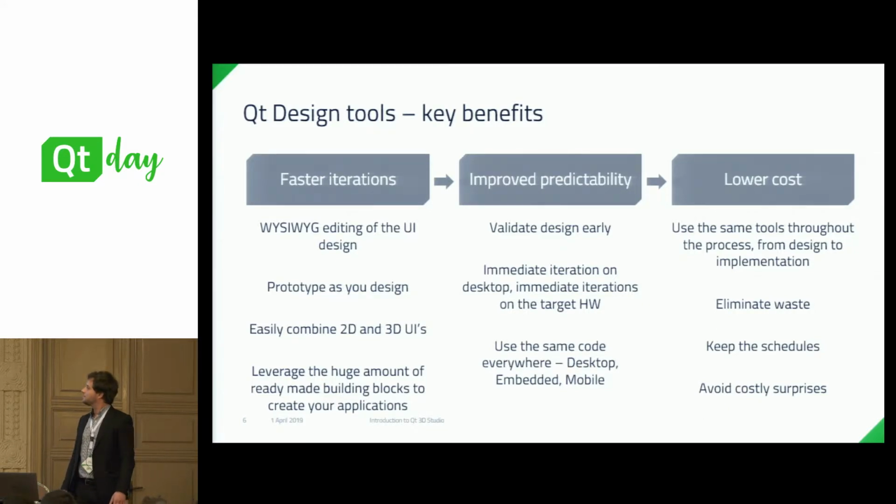Then it's also really validating the design. That's the second point in the middle. And the other very important point is reusability, reusability in the design and reusability between designers and developers. So in the end, it's about saving time and therefore saving costs as well.